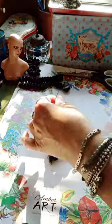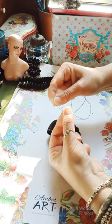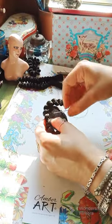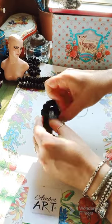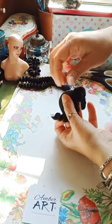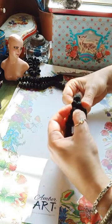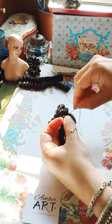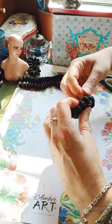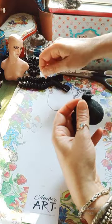Start. I made a little knot on the other side, like that. And I'm starting on the inside. Make sure it comes out on the line. And I work from the back forwards so you can't see any knots or ugly stitches. The first time it's just a few stitches to make sure it sticks.